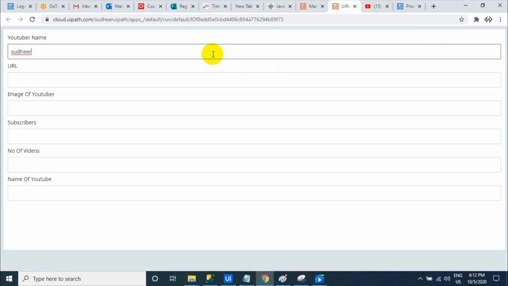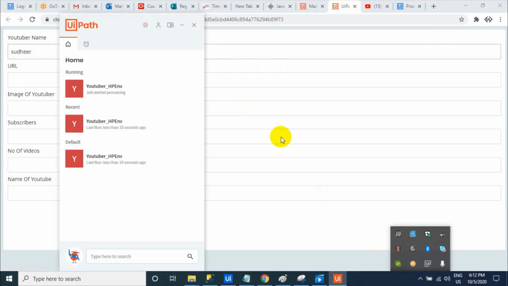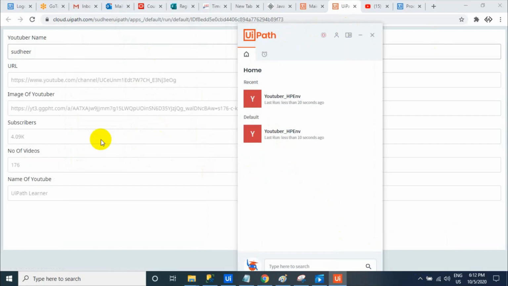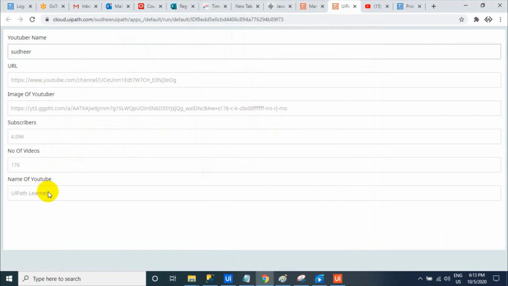So what will happen? Let us see whether it is executed properly or not, or it is executing. It is running. Okay, it is running, and see, it is came my details. UiPath learner. It is disabled, but you got all the details, right? You got the other details.